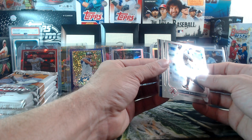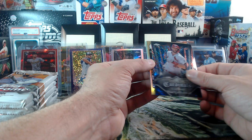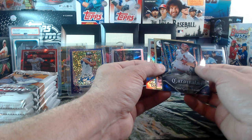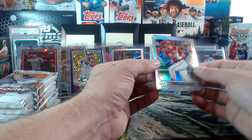Looks like we got something nice down here. Dansby Swanson, Brandon Woodruff, and yes — Cardinals, Paul Goldschmidt! I don't remember what this insert is called — P12 is the number on it. I think I had an Aaron Judge one that I won but I can't remember. Anyway, nice insert either way. Luis Robert and Ryan Zimmerman. Alright, half the box is done.